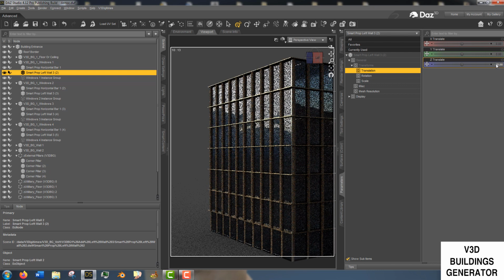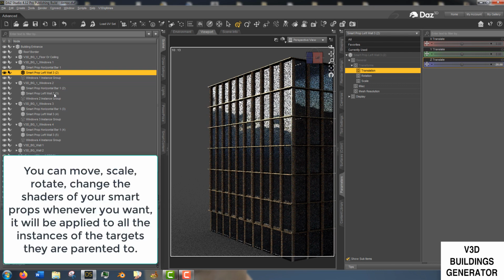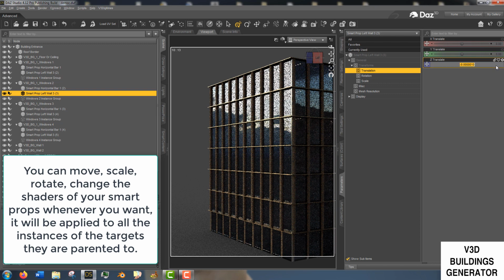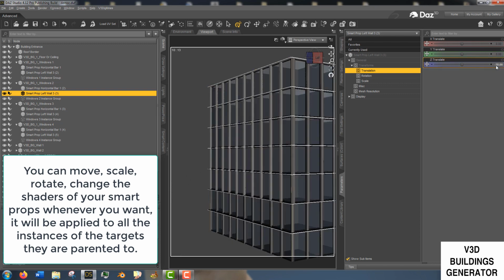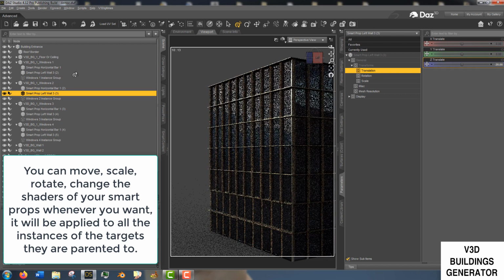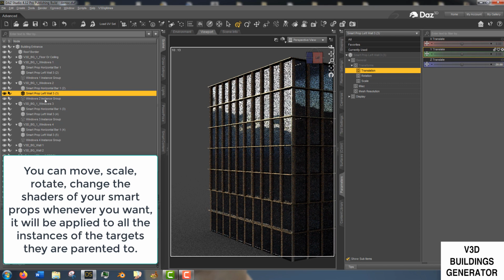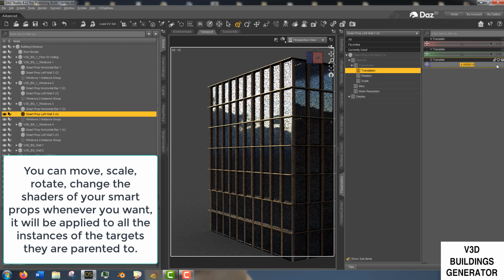Okay, 20 centimeters, so that they are placed differently. Okay, you can move them, scale them, you can do really whatever you want with them. You have all the tools to adjust the shaders later on.